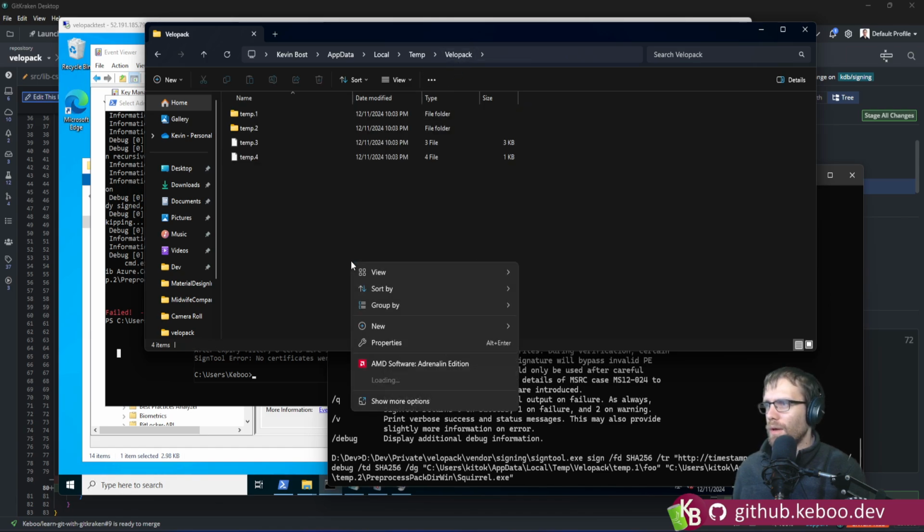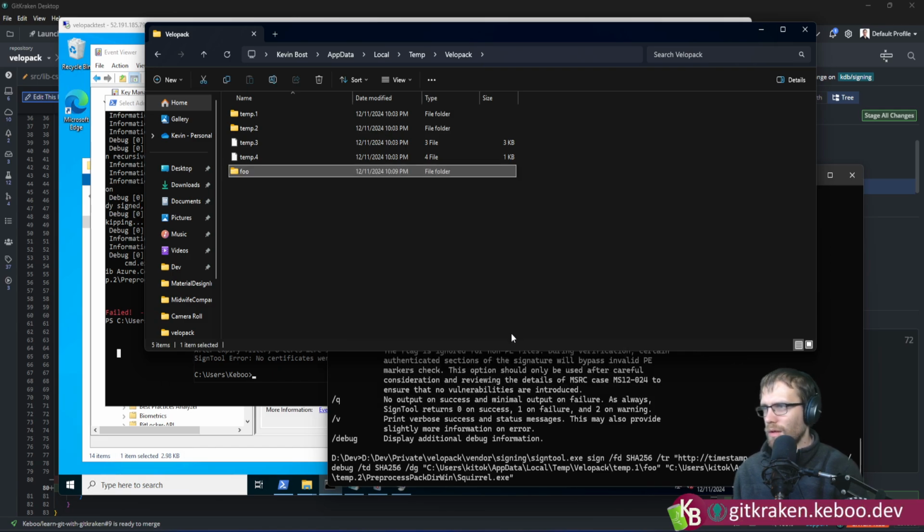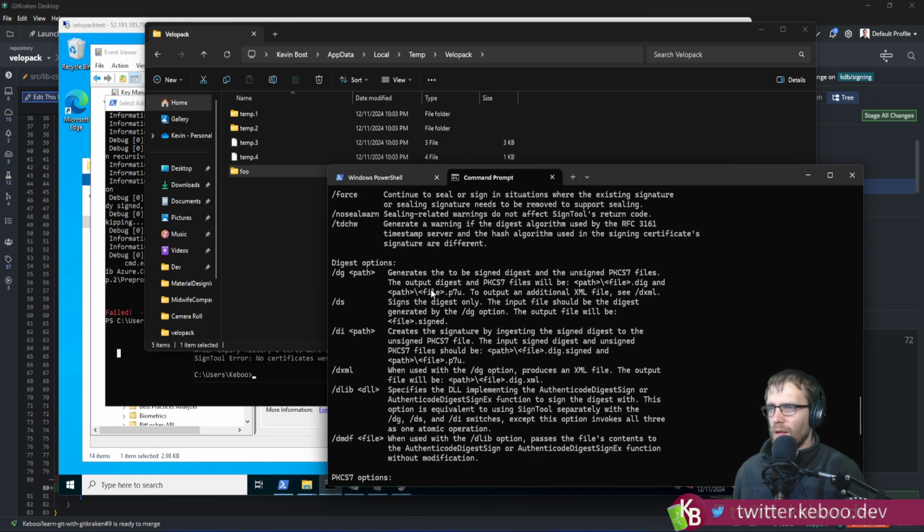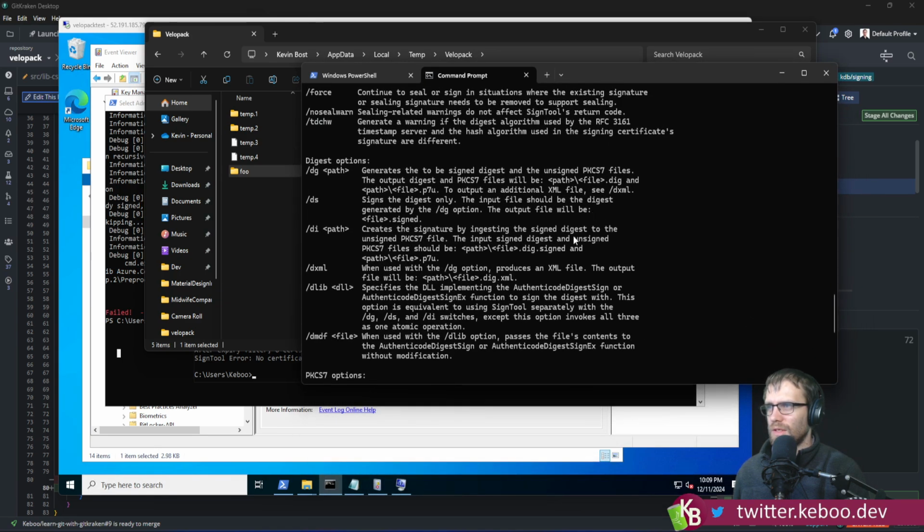Let me put a foo up here and we'll point it at that. I'm not clear whether it wants this path to be a file or directory, based on the fact that it seems to be concatenating onto it, because the path gets file.dig and it seems like that's what it wants.